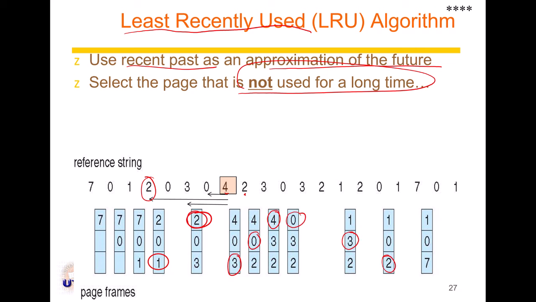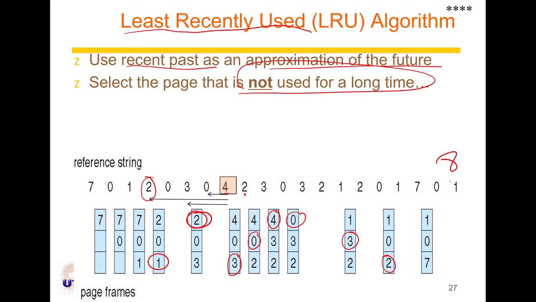Okay, I hope for every page reference you did the same trick and figured out that these are the pages that need to be replaced. And as you see, in this case, we're now under that algorithm for the same reference string. We have 1, 2, 3, 4, 5, 6, 7, 8. So we got 8 page faults in this case. The optimal was 5. First in first out was 12, and this one is 8.